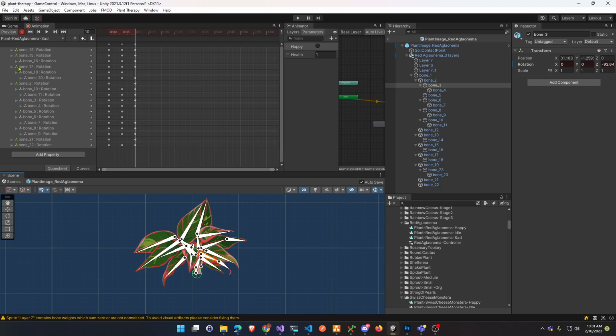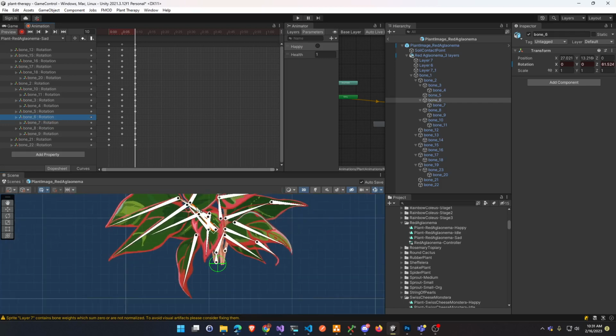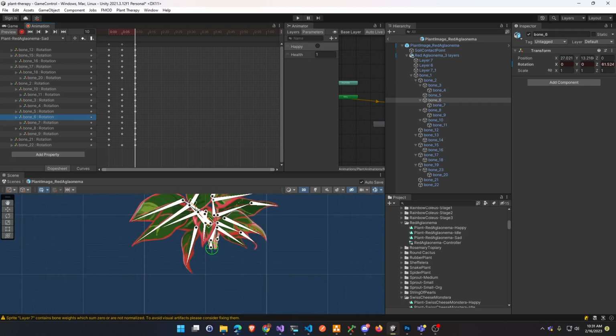So you can see up here, this bone here doesn't have anything recorded for it at this point. So even just to give it a little bit of a thing, and then these two bones here don't have anything. And this one's kind of buried in this. I don't know if we need to care about that too much.